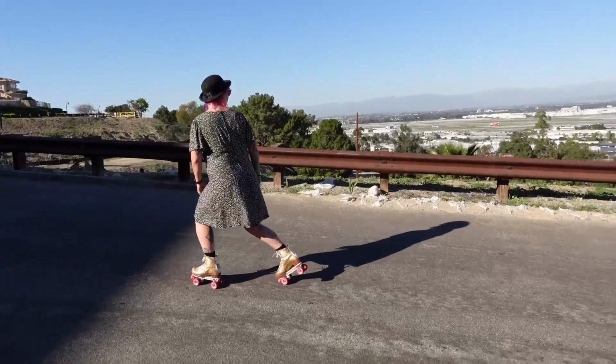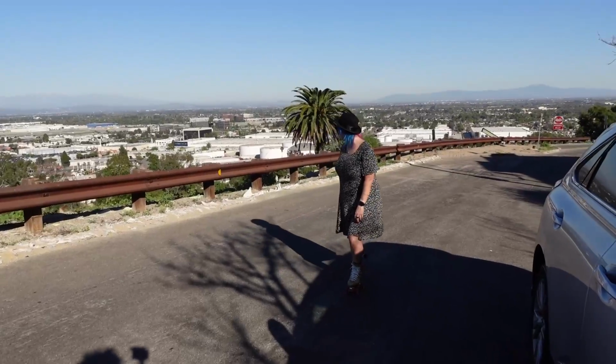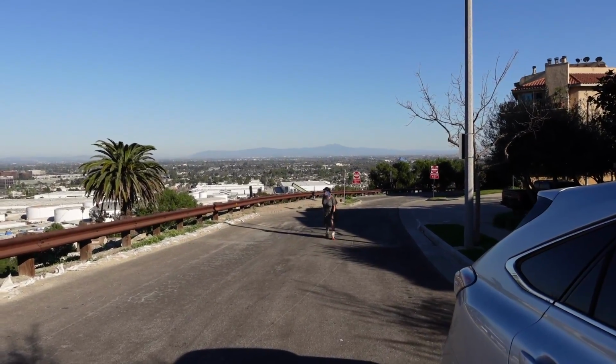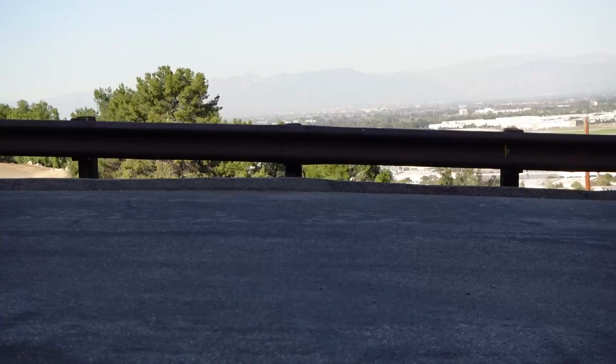and you're gonna be able to stop. Going really, really slow right now because I have a lot of weight in that back foot. And then if I ease up the weight, then I end up going faster. And then look, I almost have no weight, but I know I can put it down at any point and stop it. P.S. If you're looking to shred your toe stops, this is the way to do it.